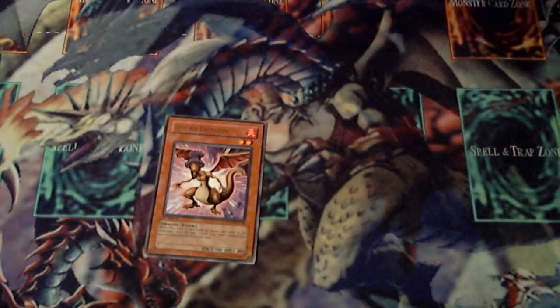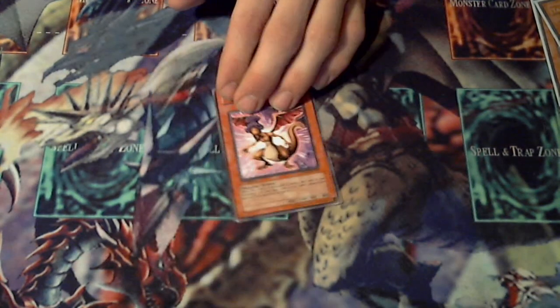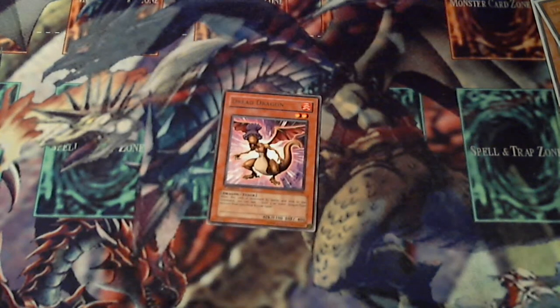Next card is Dread Dragon. Now, obviously, this guy sees a lot of play in a lot of builds. I don't use him because he just never worked out that good for me, but he's a 2-star tuner. He's pretty much more or less a 4th Mass Dragon. He searches for a level 3 or lower dragon and adds it to your hand when he's destroyed by battle.